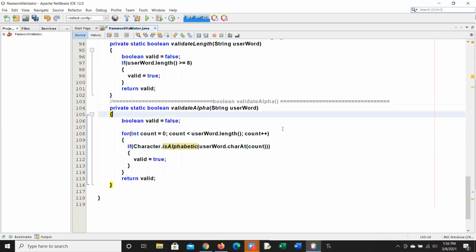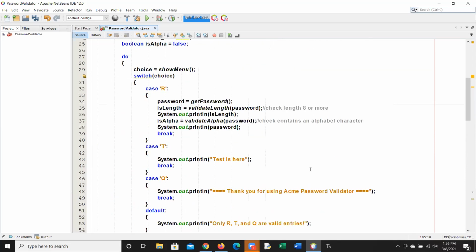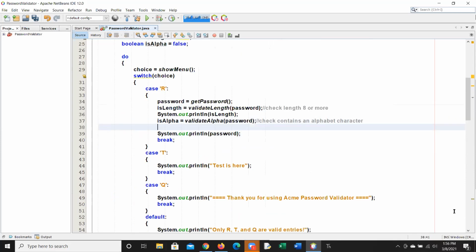So then we're going to go back up here. Is that alphabetic?